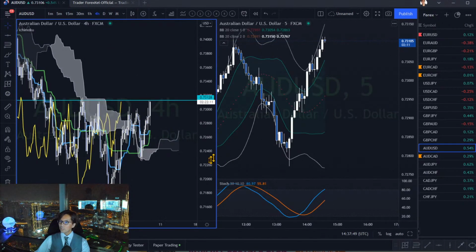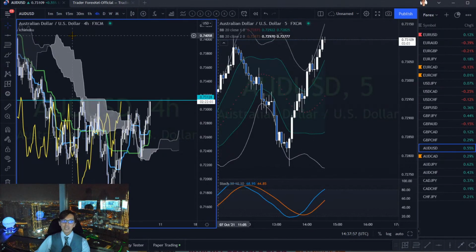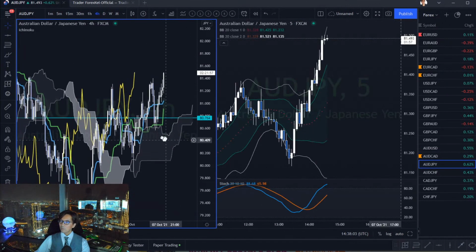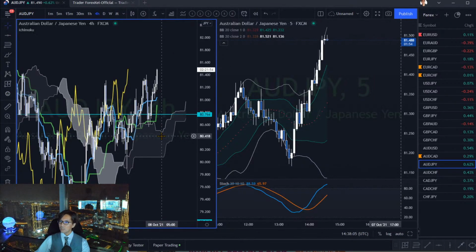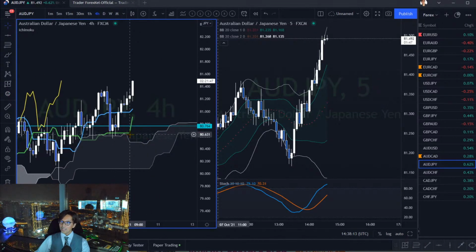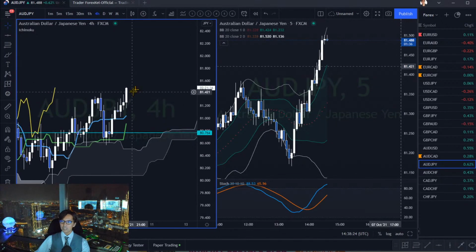Okay. And also, if I look at, to synchronize the symbols, I did, sorry. And AUD JPY is another one. AUD JPY looks better than AUD USD. It broke the previous high and Kumo's up, Kijun-sen up. It looks better, but I don't like this Kijun-sen angle. This is too steep, and Kumo too. This is too steep an uptrend, and it looks like it's overheated for some reason. So it may reverse. If there's a resistance level, then it may reverse backwards.